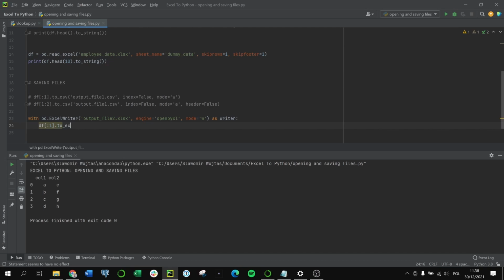And we will save our first row to Excel, writer, and sheet name would be row 1, with no index, obviously. Let's run and see.